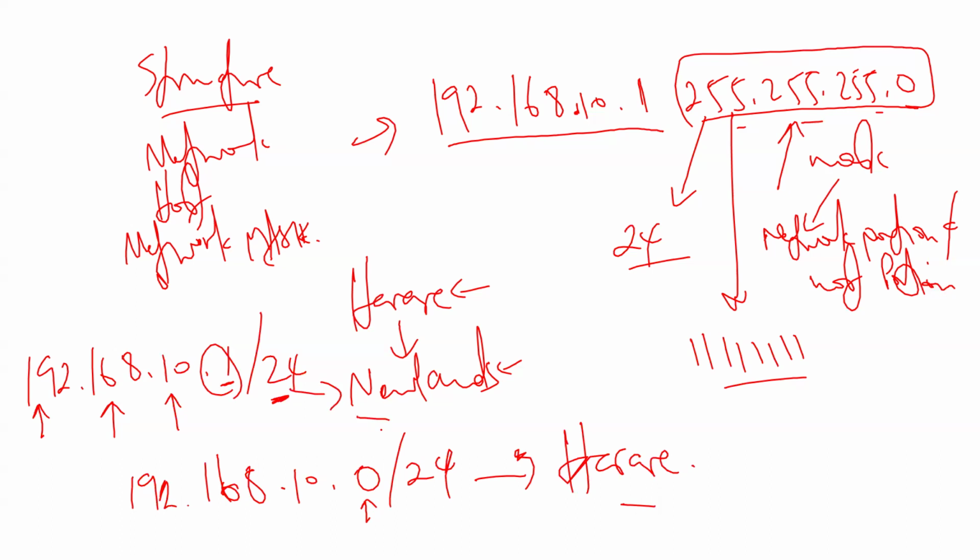If I put .2, that becomes my Highlands. .3, that becomes my Samora. .4, that becomes my Highview. .5, that becomes every other town within that same network. So basically, this is the structure of the IP address: a host portion and a network portion. How do you identify the host portion and network portion in the IP? You use the subnet mask.